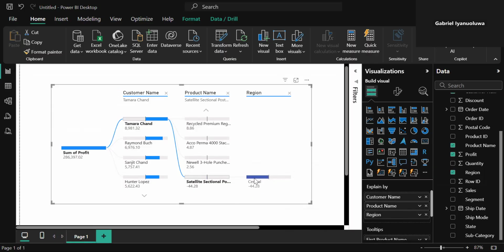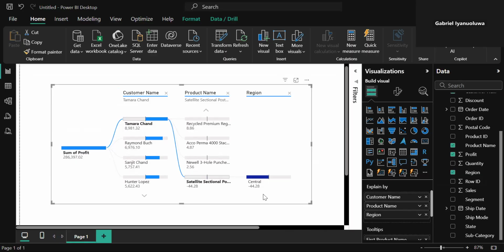The region central contributed to the loss of Tamarashad. That shows that Tamarashad had a problem as far as central is concerned. So what was the problem? Was it that it was not able to penetrate more of the product? What warrants this low turnout from central? From there, you can start to explore the problem concerning that before you carry out a decision.